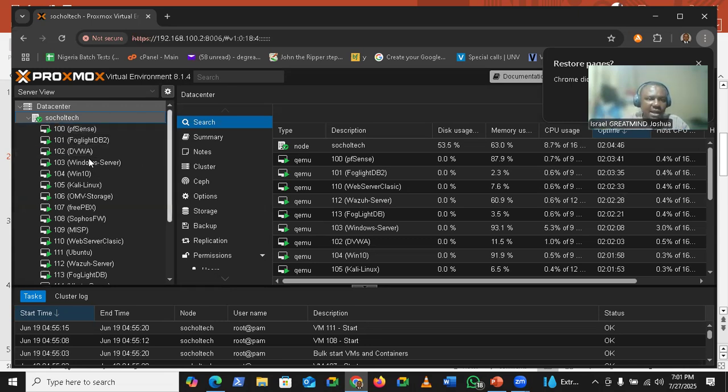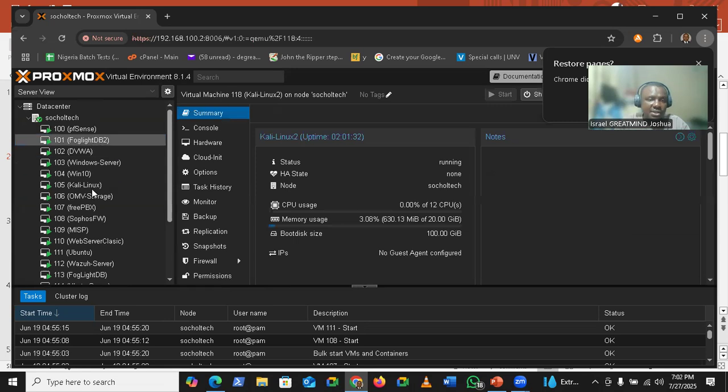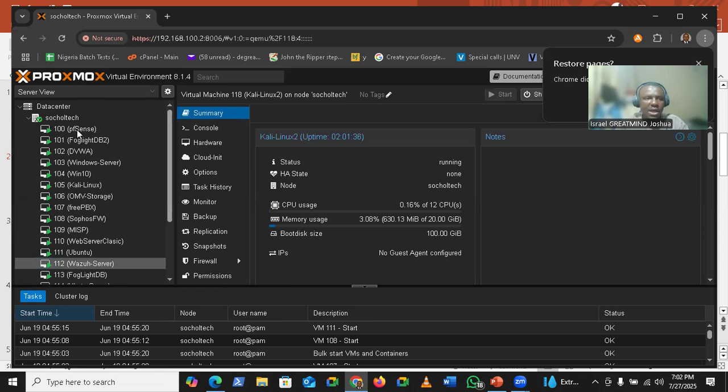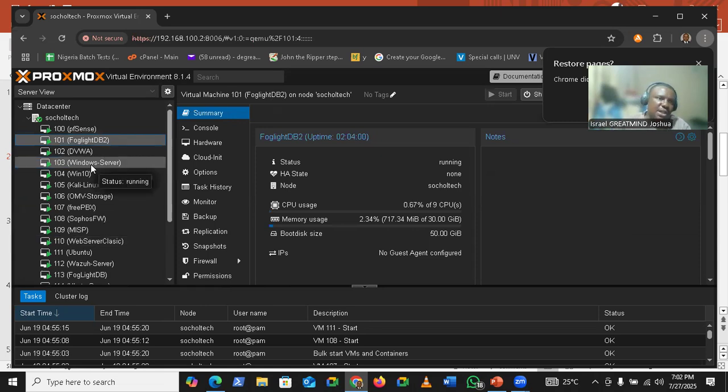So this is my lab, and I have about 19, to be precise, 19 different operating systems for different uses. I have pfSense for my routing. Foglight DB for database monitoring and security.